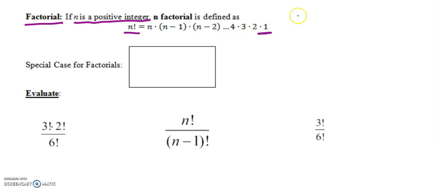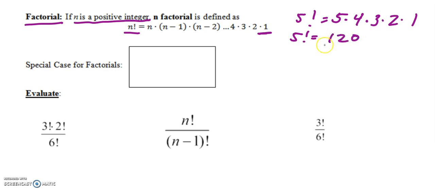So for instance, if I wanted to find 5 factorial, that would be the number itself times the consecutive number below it, times the consecutive number below it, times 2, times 1. If I actually multiplied all of these together, that would be 120 as my answer. So 5 factorial would be the number 120. What you're really doing is multiplying the number itself times every number below it. We'll be doing more examples in a minute, but let me first write 3 factorial, which is the number itself, times 2 times 1. The answer we know is going to be 6.